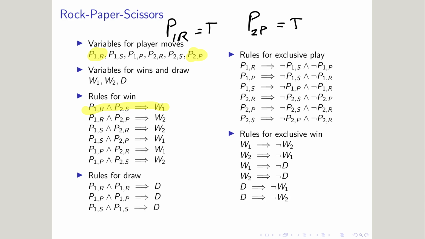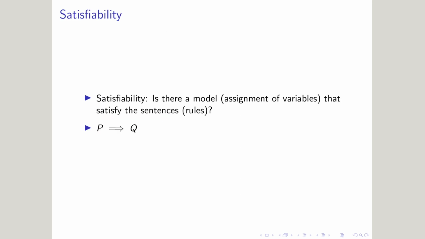And from there, once we have an assignment, then we can ask a bunch of questions like, since player 1 played rock and player 2 played paper, we can then infer player 2 won. So yeah, nothing earth-shattering in this example, but we can see that by coming up with an assignment for all the variables in question, we can answer all these more interesting questions. So that's what satisfiability is at a high level. Again, this really boils down to, for all the variables in the system, we need to find an assignment of true and false to each one that satisfies the sentences, that is, the rules.